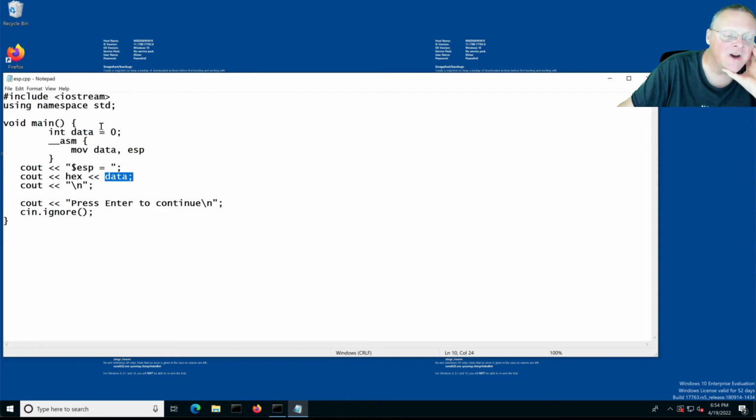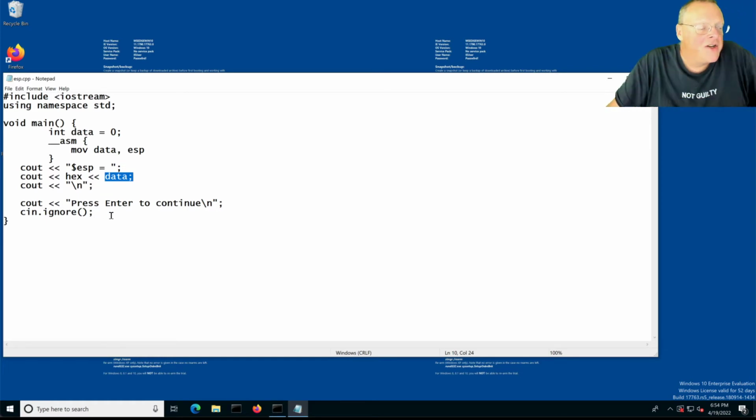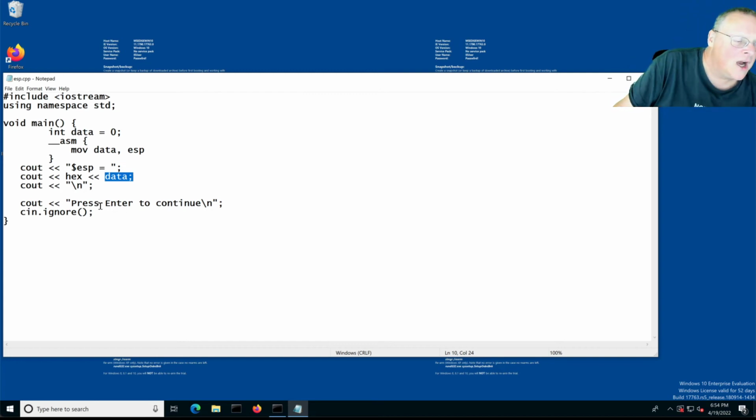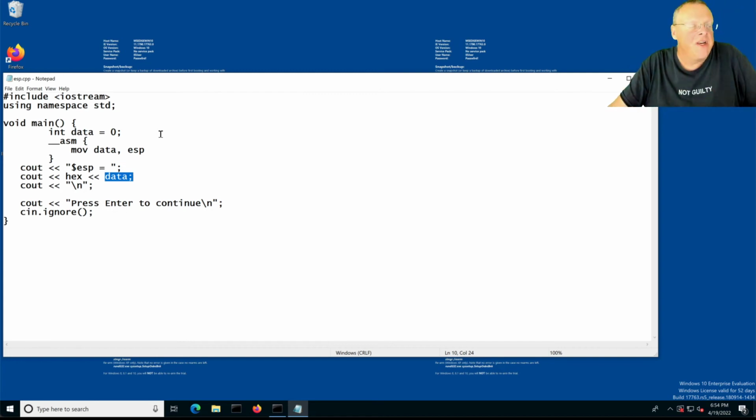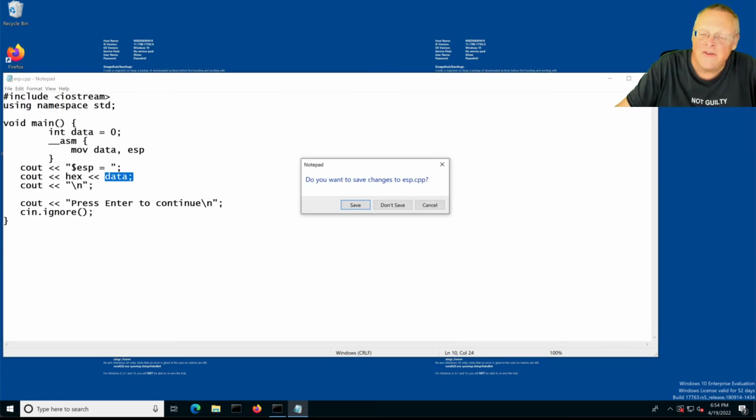All right. So what I did was I defined a data variable. Now I take the stack pointer and move it into there. So I have a copy of it. And now I print my copy of the stack pointer. This is how I was able to show an address on the stack. And then I just have press enter to continue so it won't close right away so I can see it. That's all this one does. But it lets you see an address that's on the stack. And that gives you information about the memory locations being used by your program.